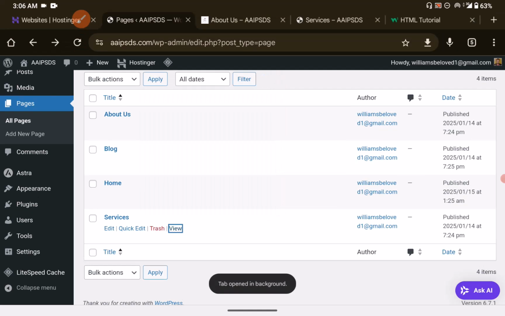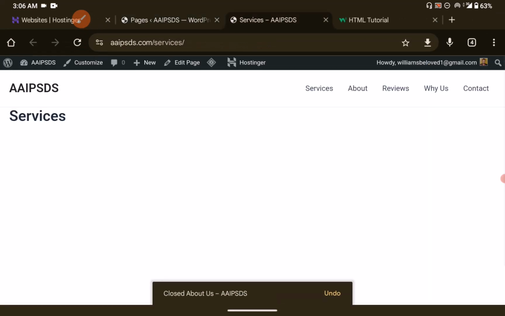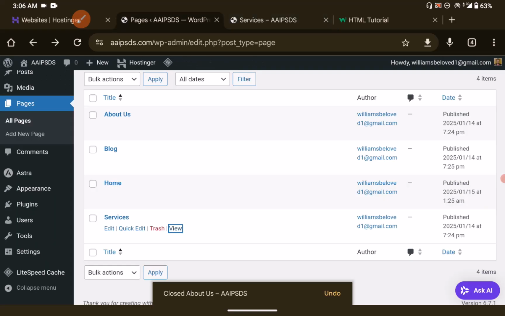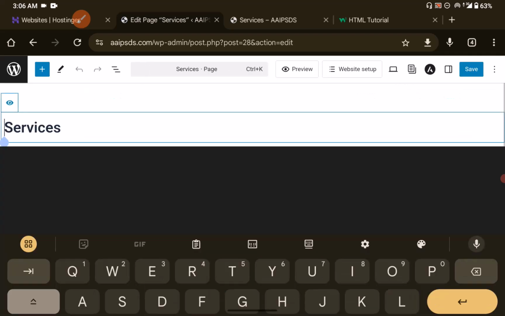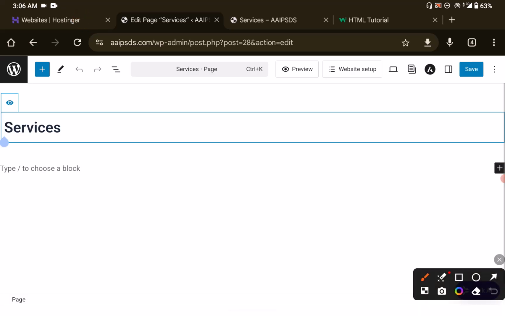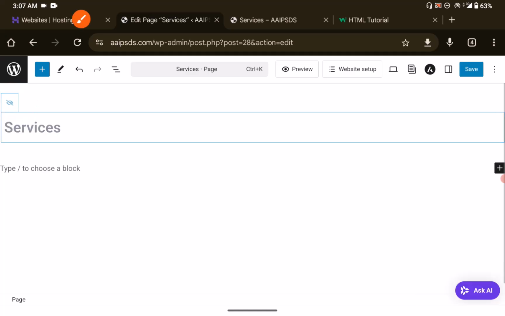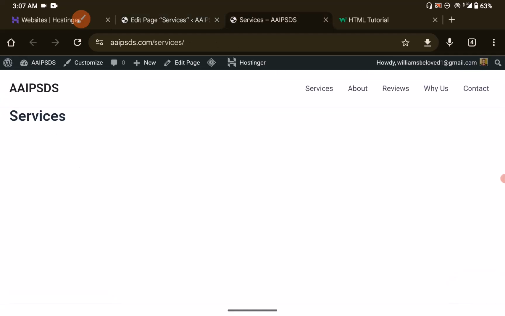Right now I'm on the service page, which is currently blank. So I'll just do the needful as I've been doing. I'll come back to my dashboard and use the edit button to edit the services page. In services, I have to close the I tag. I've already shown you about the I tag, so I'm going to close it, and that way it's not going to show our services. I've shown you that before, but let me refresh it so you see it. So the services disappears.